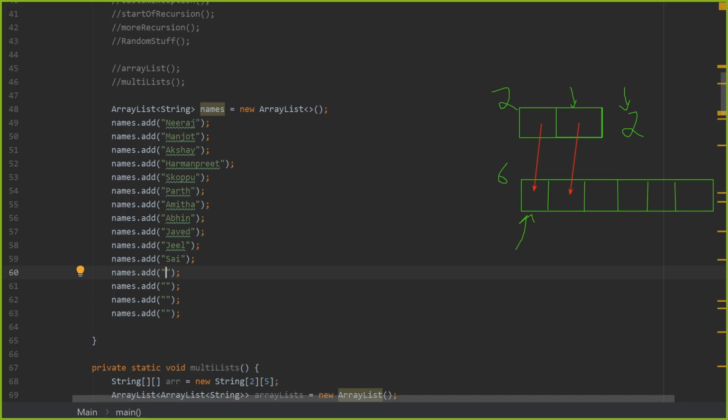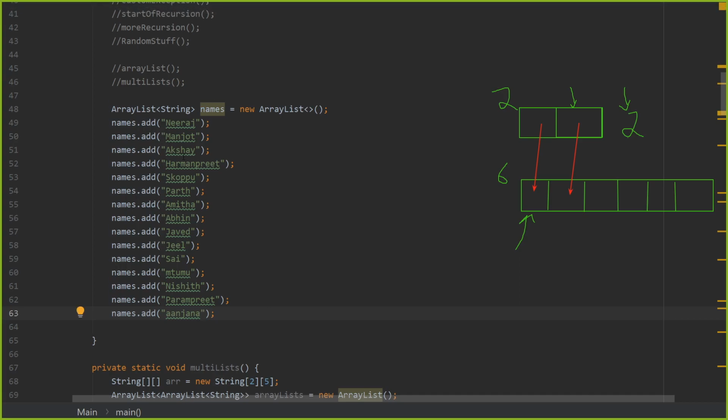Blah blah blah. MT. I don't know whose name that is. Niraj we already did. Okay, and Parampreet. And Parf I think I already did. Scopy I did. Manjot I think I did. Yeah. Parampreet, Abin. And at the top we have Janan. And Amita I did. Abin. Okay, I think I got everyone.